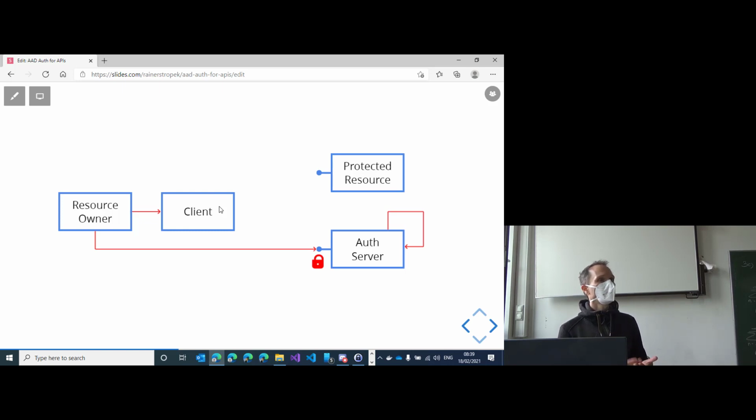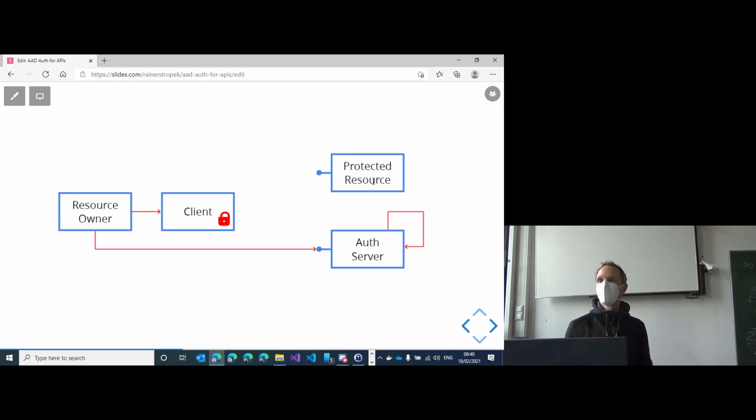So the authentication server, for instance, Azure Active Directory, says, I checked that. It's me, Azure Active Directory. Whoever gets this token can be sure that I did my very best to ensure that this is Rainer Stropek. Additionally, the token is created for a certain audience. So the resource owner has to ask the authentication server, I need a token for this specific protected resource. For instance, my email inbox, my calendar. Understand what I mean?